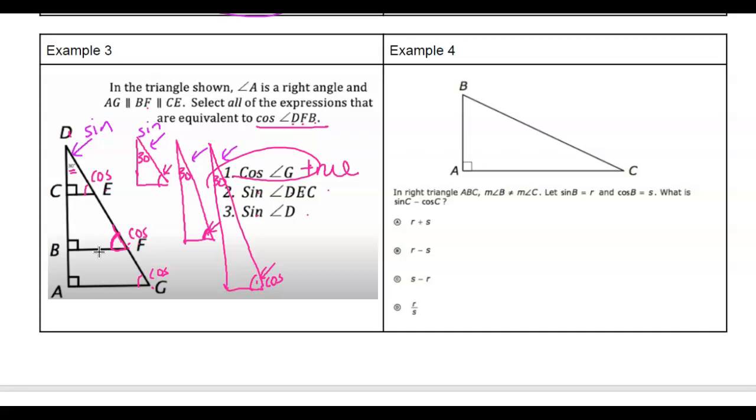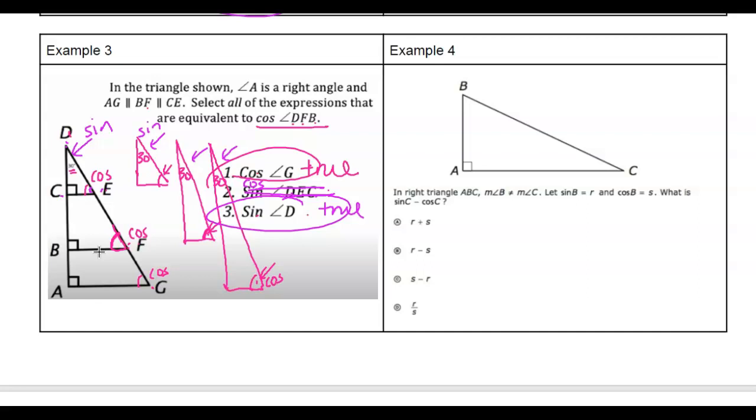So if we look at DEC from their choice, here's DEC, that's this angle, and we wanted cosine. So we're going to say, oh no, if that was cosine, it would have been true. But that one's false. We know it's the sine of D is that top angle, and that is the same in both of them. Okay? So we need to talk about the angles are all the same in similar triangles, but the complementary sine and cosine are of the 2 different angles. Okay? All right, example number 4.